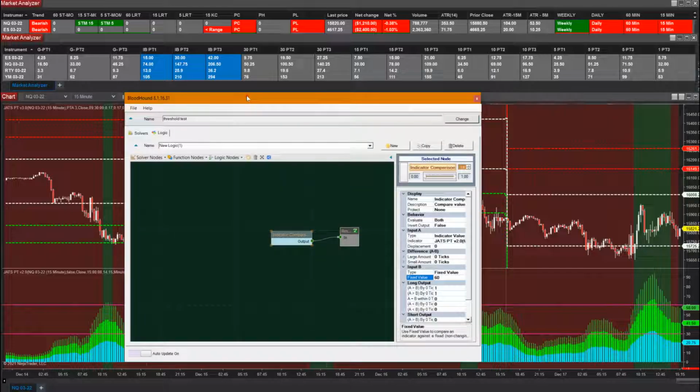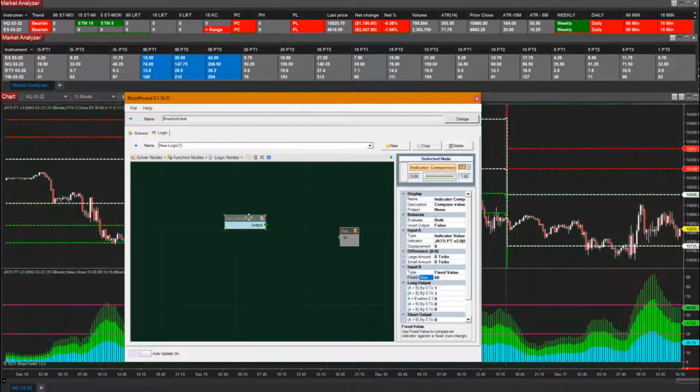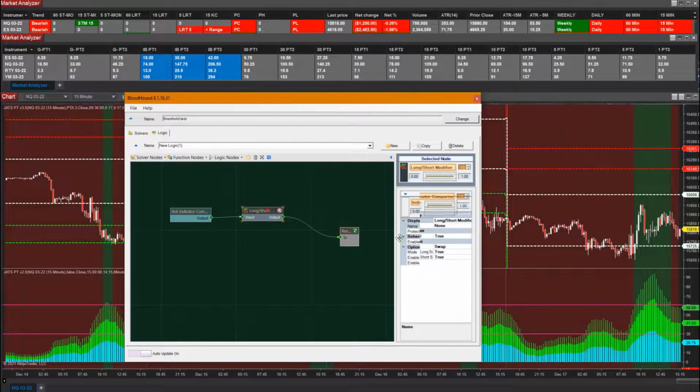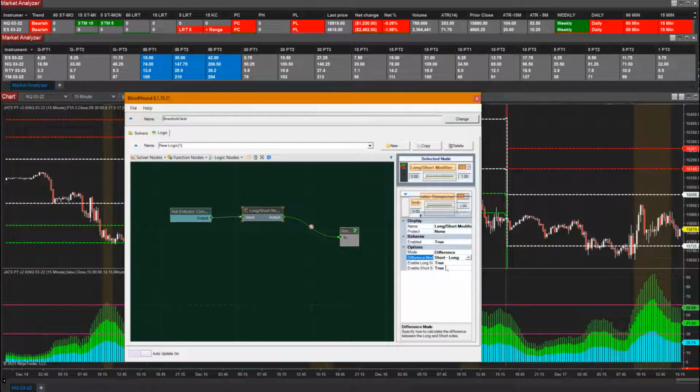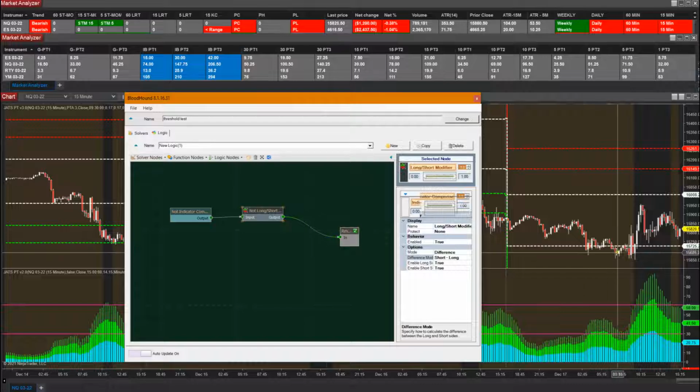So the easiest way to block signals is to right click and click not enabled, so you can see that they're red. And when we connect a function node, a long short modifier, to this and change it to difference, short long right there, we can make that go away.